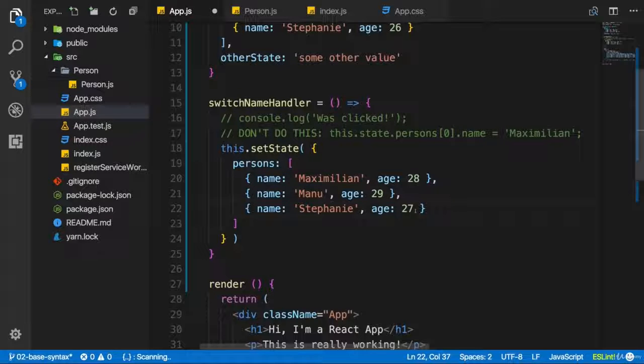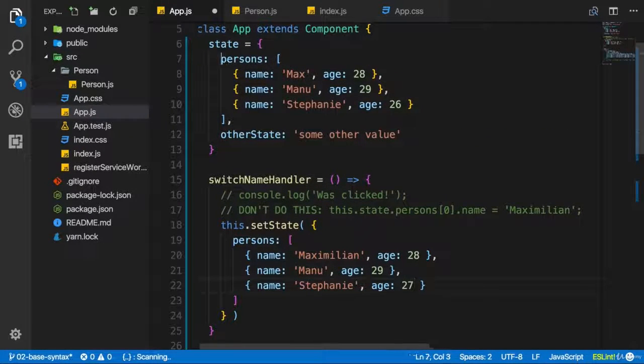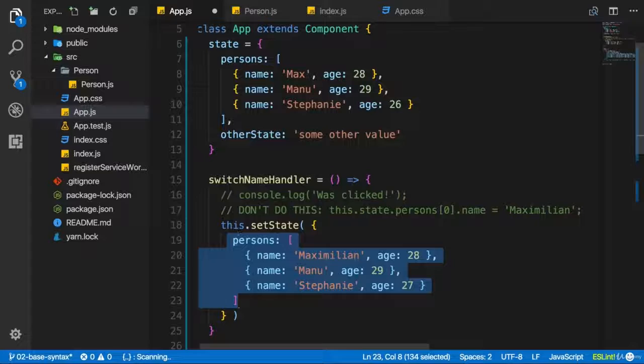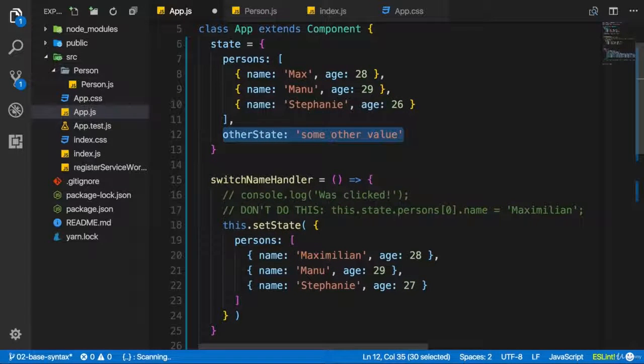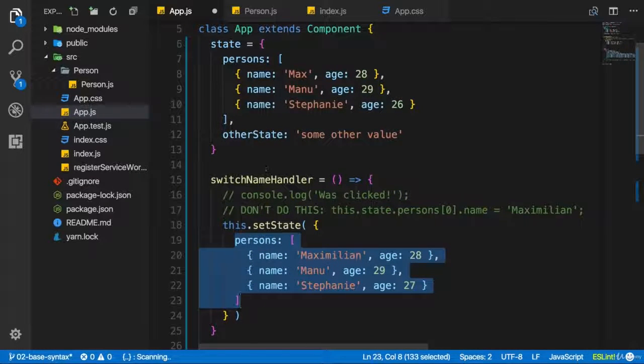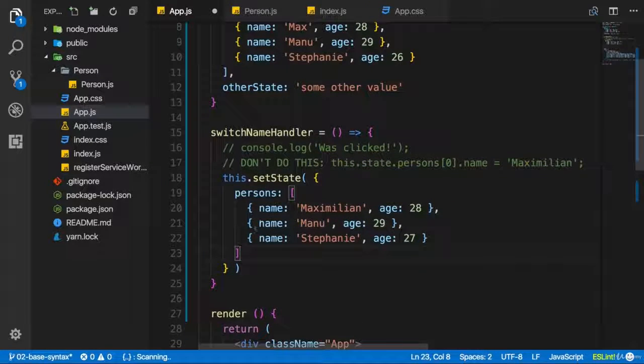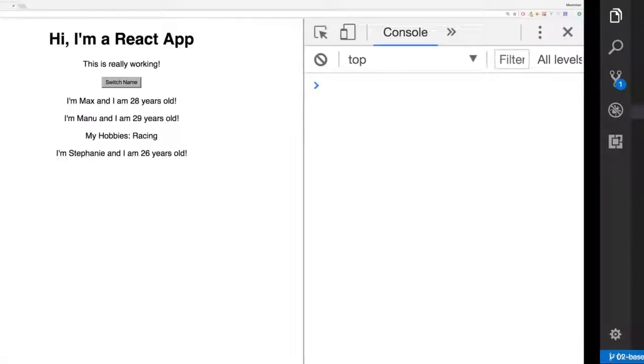Now, what React will do for us is it will look at our state and see which part of it we're overriding, we're changing, persons. It will not discard our state, but it will simply merge the old state with the new one. We'll override persons, since we clearly define a new version of persons here, but we'll leave our other state untouched, because we're not saying anything about it here, and it will not discard it, which of course is a good thing. You don't want to have to update everything about your state whenever you want to change only a tiny piece about it.